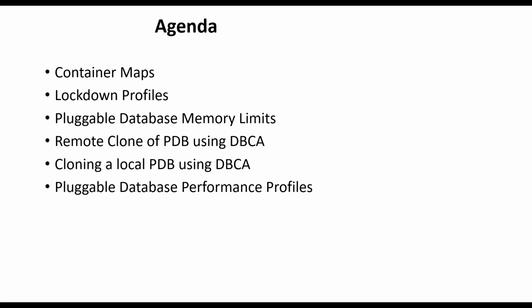enforcing security in pluggable databases through lockdown profiles, and also ensuring memory can now be set at PDB level as well. So we have memory limits for pluggable databases. Using the DBCA silent method to do a remote clone from one container to another container, and also remote cloning of a local pluggable database. We'll end the session with pluggable database performance profiles.